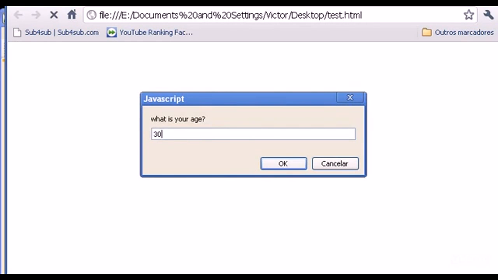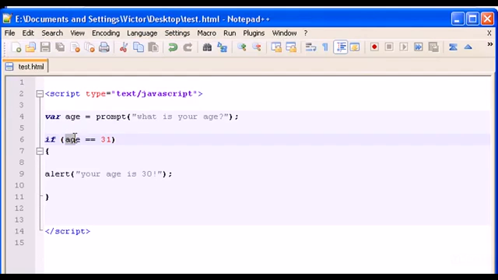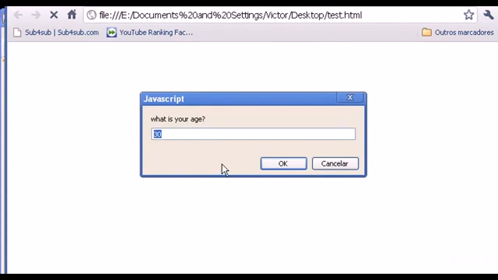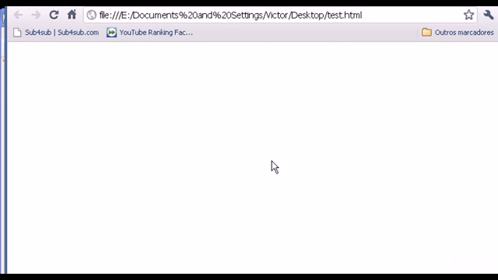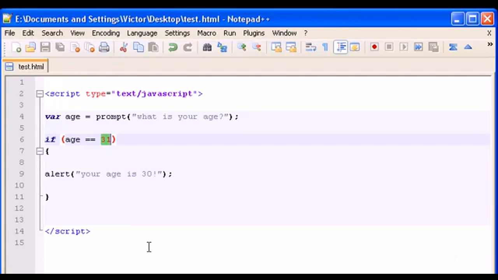Now age will not be exactly equal to 31, because obviously 30 is not equal to 31, and nothing will happen. You see? The alert box didn't pop up. So this is how we can make JavaScript make some decisions, or run some code only when we want the comparison to be true.